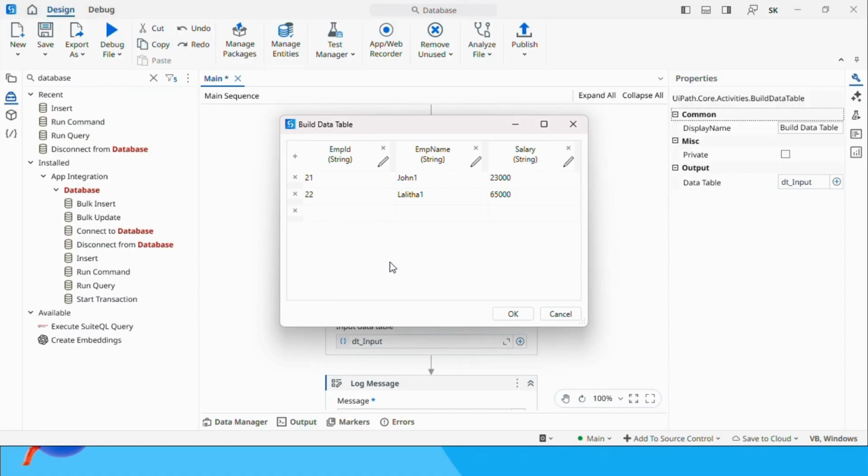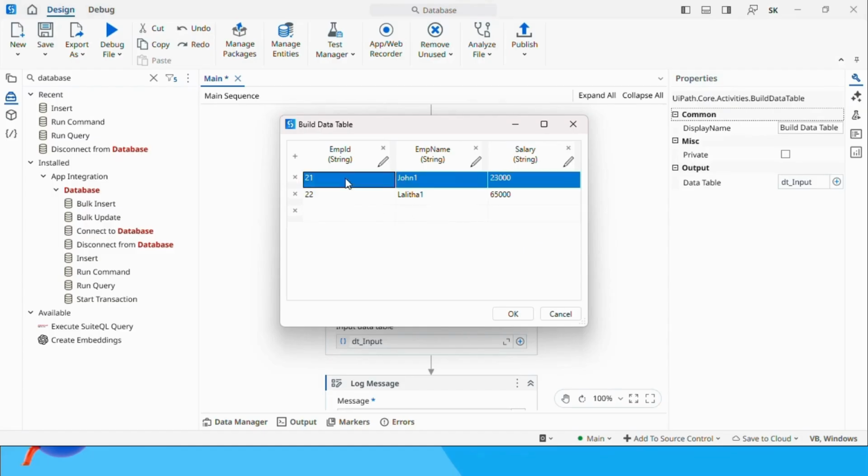And the second thing, the data type. In the data table we can mention string as a data type for all the columns, but the data should be in the expected format. Basically in the database employee details table we have mentioned integer as a data type for employee ID. So in the data table we need to mention integer type details under employee ID. The same for salary: in the database we have mentioned money as a data type for salary. So we need to mention decimal type values under salary, right?